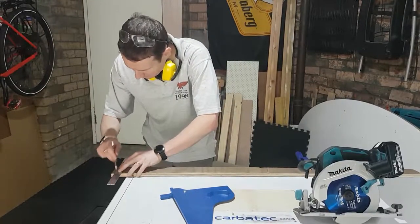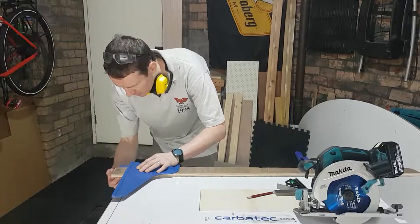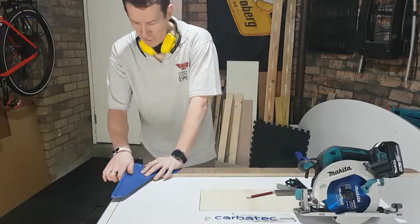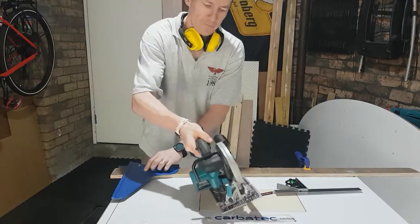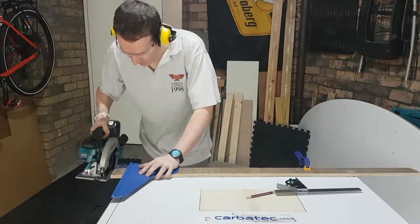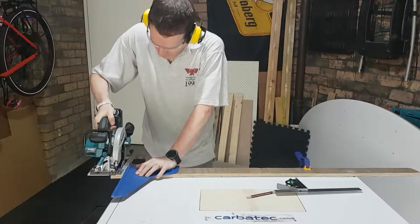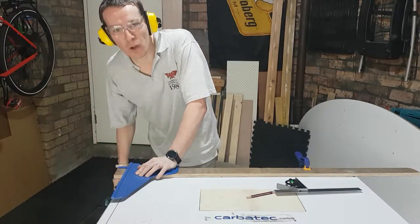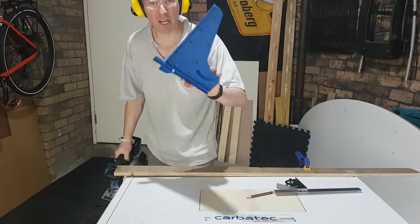Now that's all set up, let's run a quick test. The idea is that you can make a mark on your board somewhere like so, then grab the square cut, line up the edge of your guide to your mark. I've got a clamp down just because this particular surface is a little bit slippery, but you should just be able to hold it down — particularly on a larger board. Hold it down nice and steady, put your ear protection on. That's going to cut perfectly and accurately, and most importantly, repeatedly along that edge. Very simple tool, but it's going to get a lot of use.